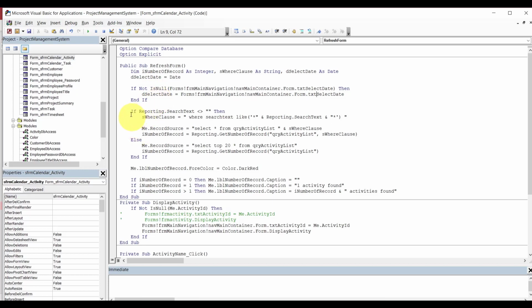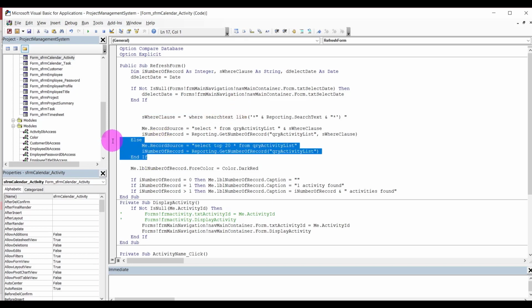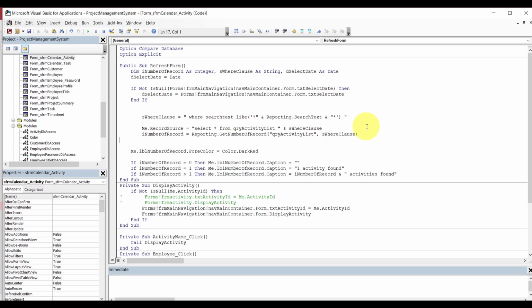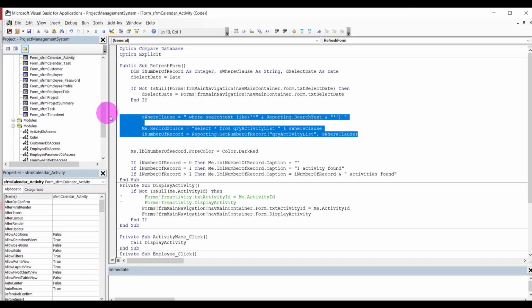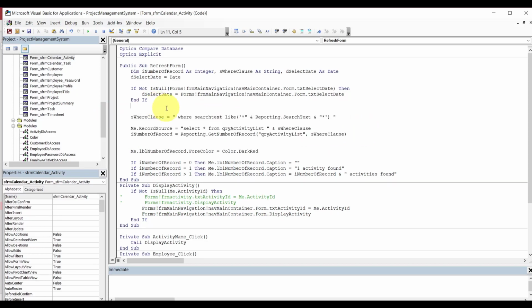Obviously, this is not. We don't have search text, so I am going to delete all this out, and then maybe push this guy to the front a little bit. And here we want to say where. But now we don't want individual items. We want the whole month of the item. So we can say format.